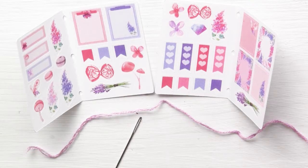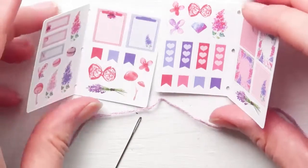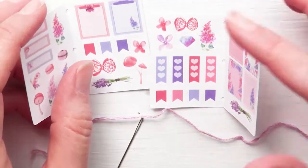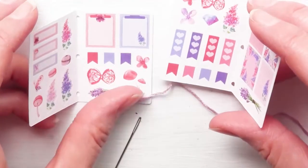In this tutorial, I'm going to teach you how to sew your little tiny sticker booklet together to create a little booklet that you can insert into your A8 Traveler's Notebook.